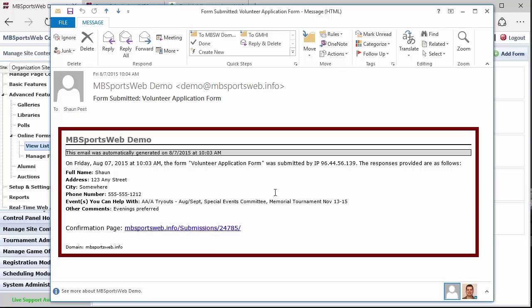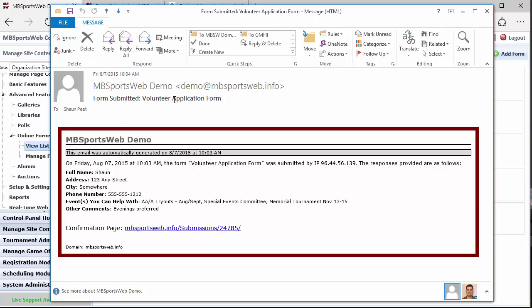So in addition, if I had filled out the email address of the form as the person submitting it, and that email address was an auto reply, then I, as the person submitting it, would get a copy as well. In either case, the email that gets sent out looks pretty much the same. So it says where it comes from, and then the name of the form is in the subject line.